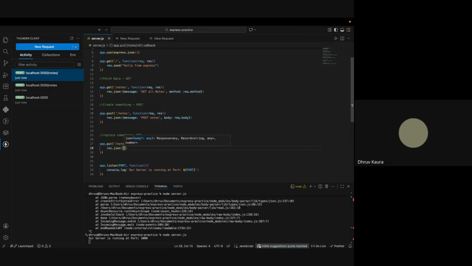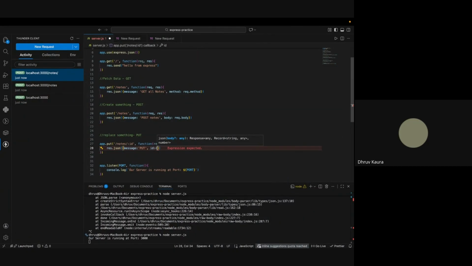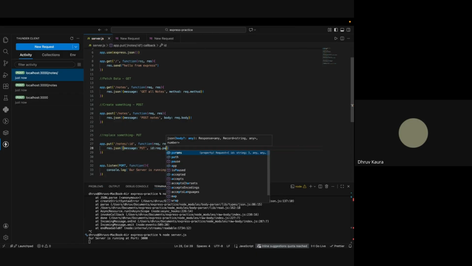We'll say what our message will be, put, and again we will give an ID, which will be request.params, and from params we need to get the ID.